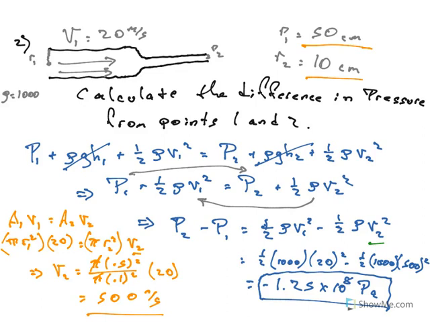That was our discussion about flight and how Bernoulli's equation can explain why airplanes can take off, because the fluid, the air, flowing over the top of the wing flows faster than under the wing. And so the pressure on top of the wing is less than the pressure below the wing. So you have more force under the wing pushing up than you do on top. And that's exactly what we see here. The smaller pipe has a faster fluid. Faster fluid means less pressure, and that's why the difference in pressure here turns out to be negative.